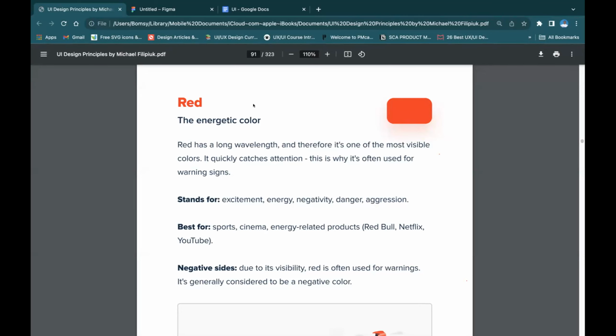For red, you use red to design when it comes to excitement, Valentine's Day, energy, negativity, and all of that. In a particular country, red means good thing, while in some countries, red means danger. So when you're choosing colors for UI, you also need to study the psychology behind it. When I mean the psychology, if you're designing for an international client, you need to check the origin of this country, the kind of colors that they don't like, so that you don't end up doing something bad for yourself.